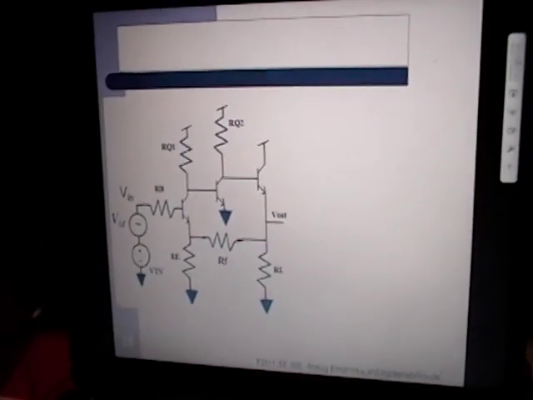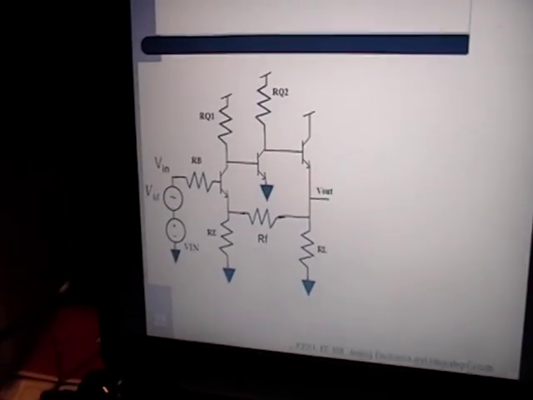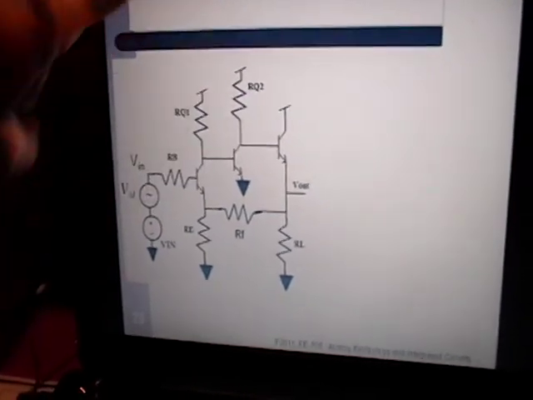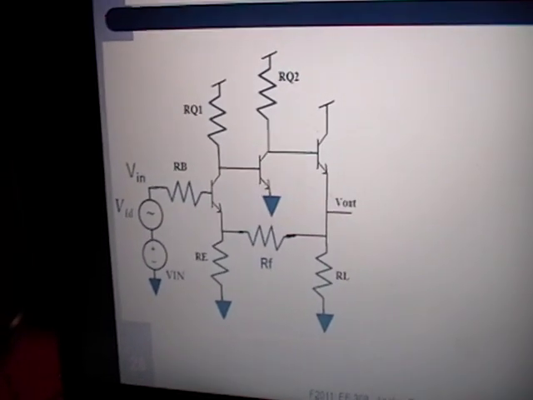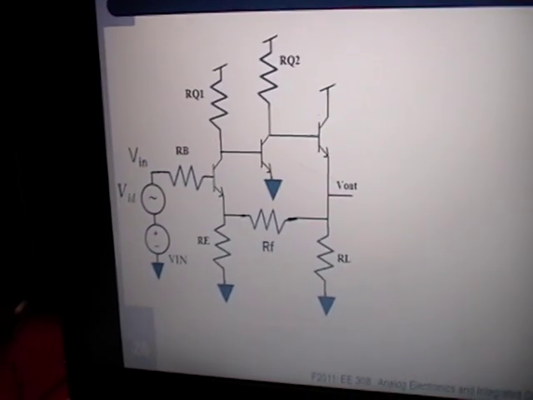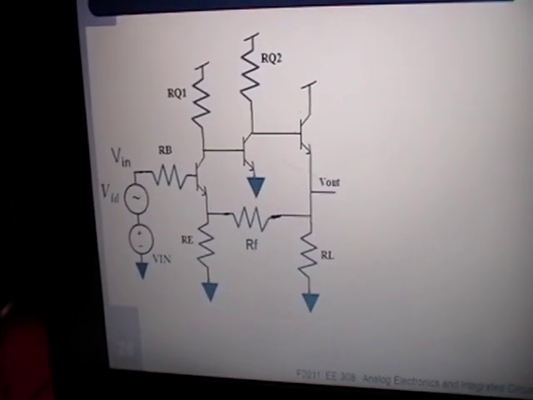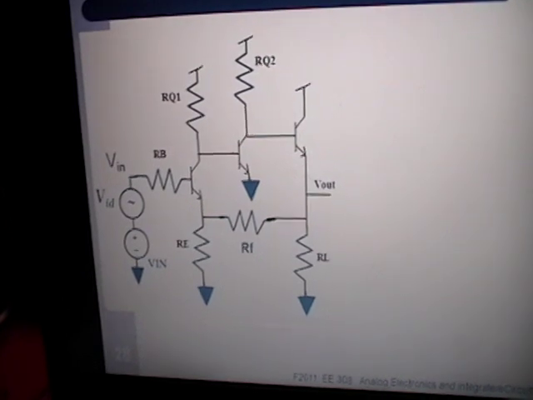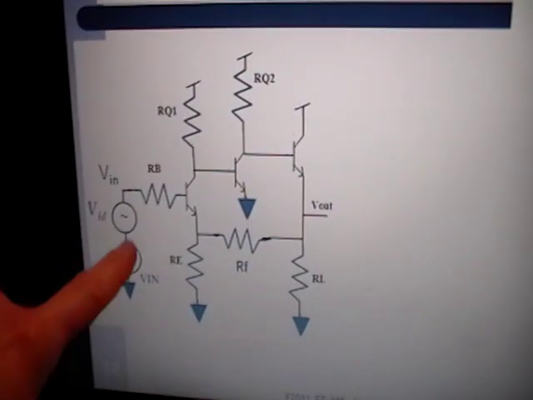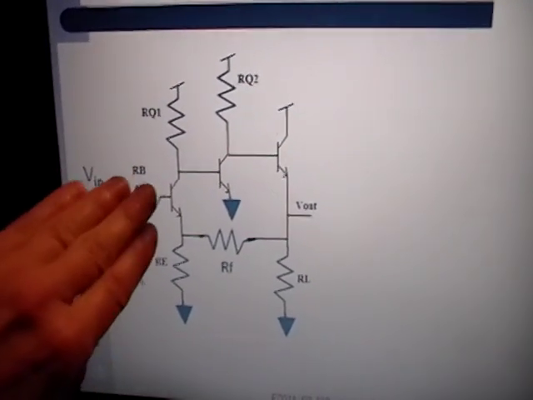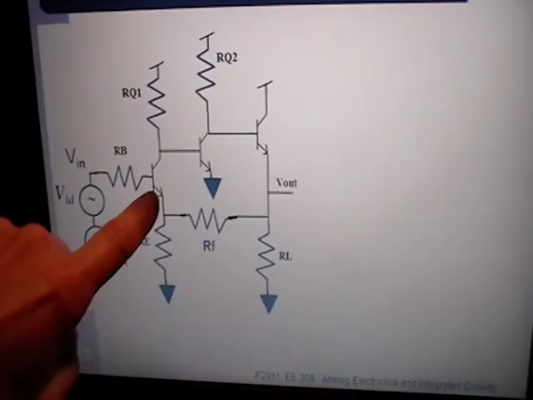Here's an amplifier. And unfortunately, on my mom's computer here, I can't draw, so I'm going to point. First thing you need to do when you're trying to figure out if a circuit output and input are series or shunt is you go in, you need to identify that feed-forward amplifier, that small AV, and your feedback network, your F. Okay, the way you do that is, first of all, go in there, find the input. Okay, here's the input. Goes through RB. We'll forget about that right now. That's the source. That's the input coming into the input of your amplifier.